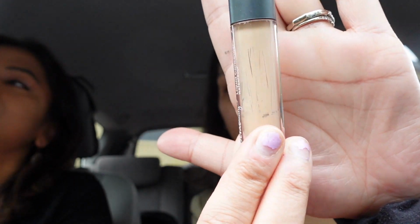I do my eyes first, like I said. So base time, my base is very simple. I'm just gonna go in with the Ulta concealer. It's just good. It's almost done. I go through so many of these. Medium warm is what I use. I go a shade or two lighter because I feel like it just brightens up your under eye. And then if I have any blemishes, I'll go in with my actual shade. I just get the same one in my actual shade, which is a shade or two darker. So it says full coverage liquid concealer. I honestly just go like this, and I blend it in with my fingers.